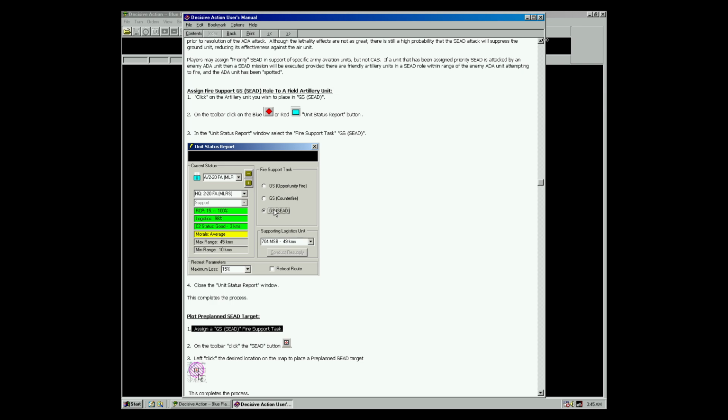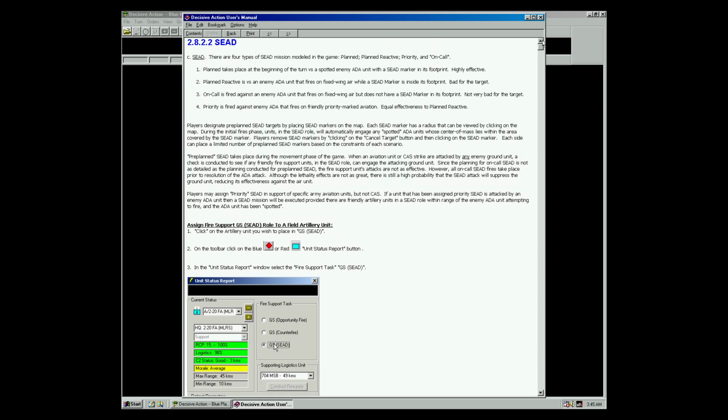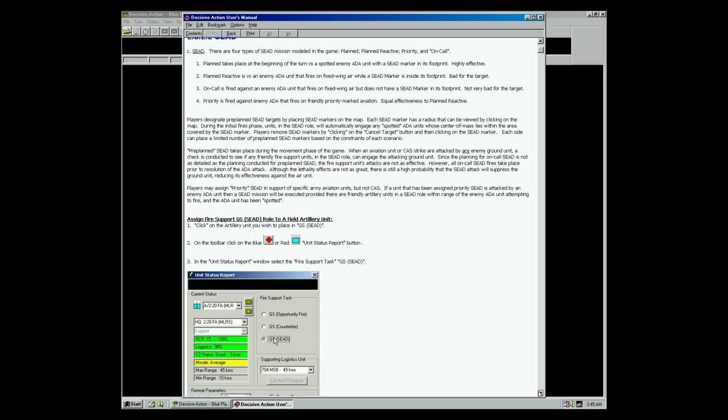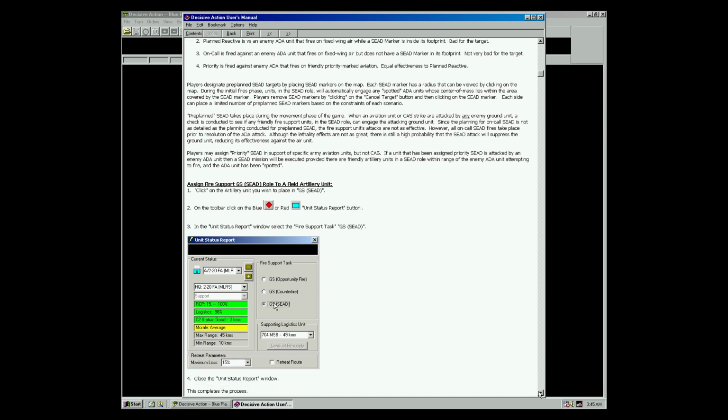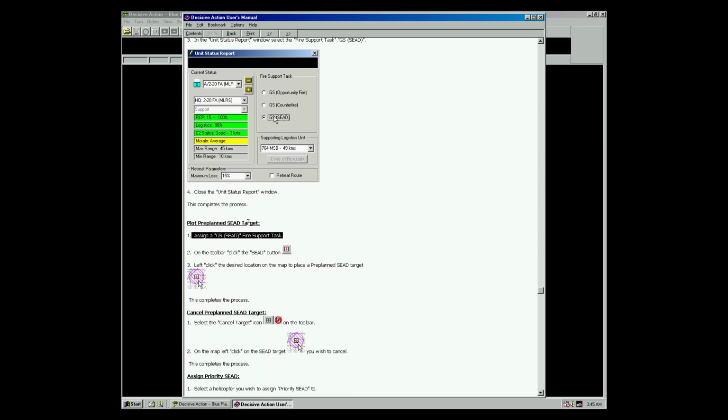How do you assign a fire support GS task? I don't know what that means. This is the target.